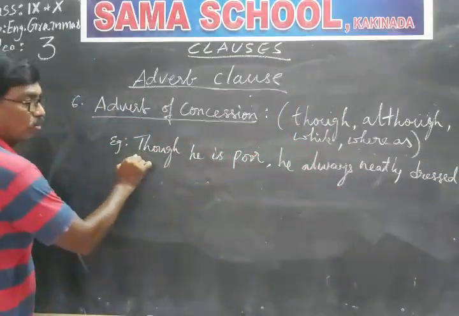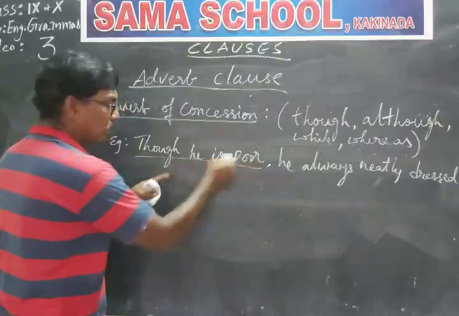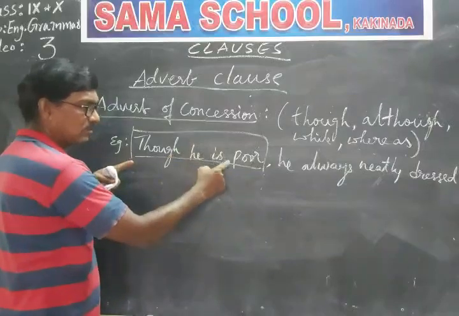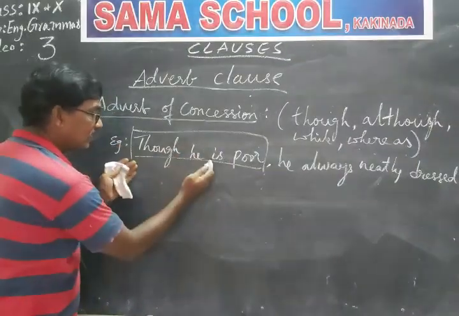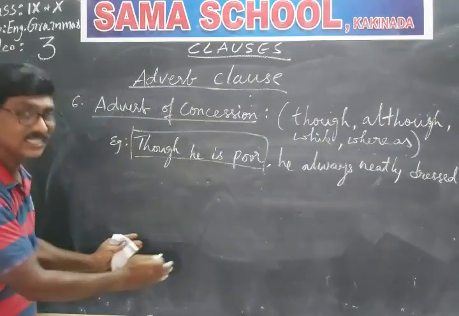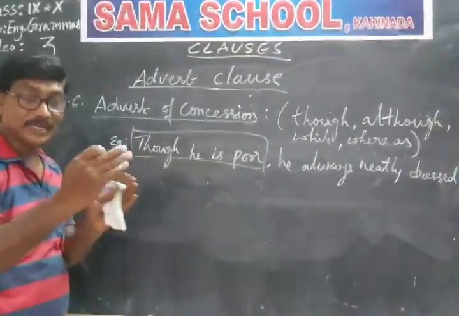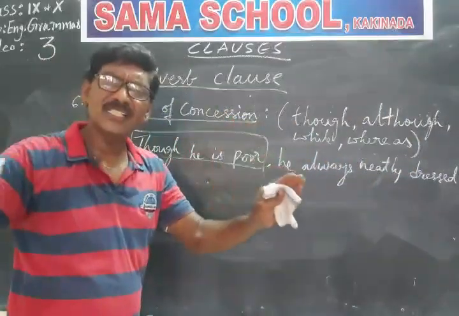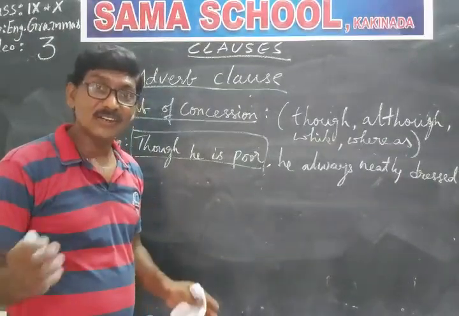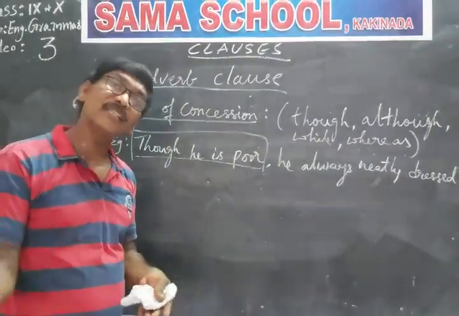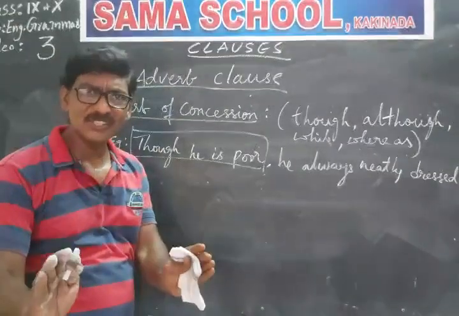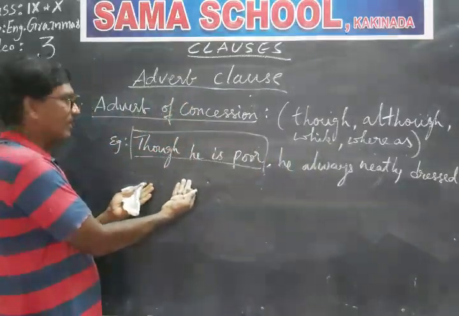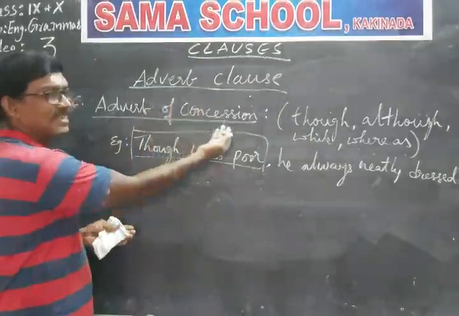చూడండి, though is a conjunction. Though he is poor, ఇదంతా కలిపి ఏంటిది? Subordinate conjunction and subordinate clause, subject verb. Okay, subordinate clause. And the subordinate clause is stating a contrary statement, a contrasting statement. దేనికి? He always neatly dressed. అతను ఎప్పుడు నీట్గా డ్రెస్ వేసుకుని ఉంటాడు. ఏమిటి దాంట్లో కాంట్రాస్ట్ అంటే అతను పేదవాడైనప్పటికీ కూడా నీట్గా డ్రెస్ చేసుకుంటాడు. సో అలాంటి కాంట్రాస్ట్ స్టేట్మెంట్స్ ఇస్తుంది అన్నమాట ఇది. సో దట్ ఈస్ వై ఇట్ ఇస్ కాల్డ్ యాజ్ an adverb clause of concession.